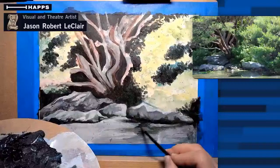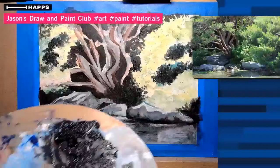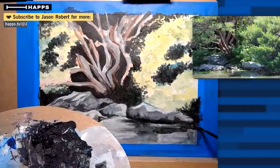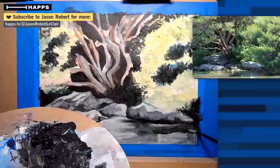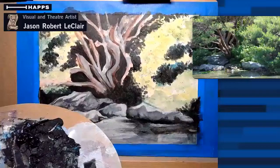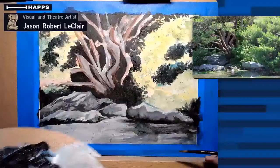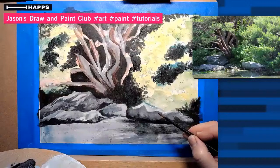Another tip for those pursuing painting: plastic wrap is your friend. When I'm working on an acrylic I don't do the whole thing in one shot, so I plastic wrap my palettes. I'm kind of OCD about my palettes - I usually work with four palettes at a shot. I'll have a different colorway on each one: warm palette, cool palette, green palette, and black-and-white palette. I keep switching between them, so I use a lot of plastic wrap when I'm juggling between sessions.